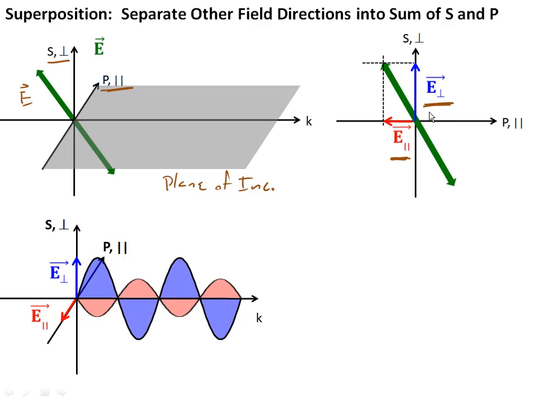and simply by doing a summation of these two components we can apply the Fresnel equations for the reflection or transmission for each component separately and use superposition to sum up and get the overall electric field. Quick message here: if you are given a problem where you have an electric field that's not polarized perpendicular or parallel to the plane of incidence, use superposition to break it up. Essentially, if you know this angle, then the parallel component is going to be the cosine of this angle. Let's call it phi.